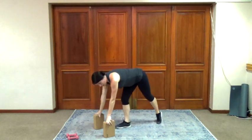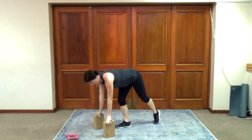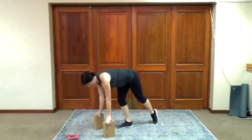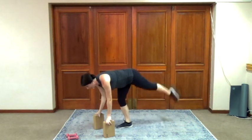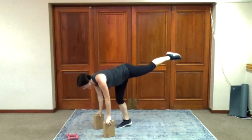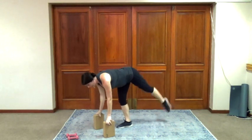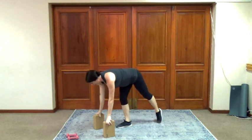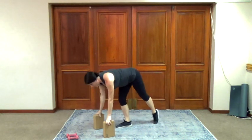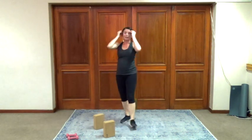Make sure the blocks aren't too far forward. Only right underneath the shoulders. 15 seconds to go. Come on. Lift, come on. I'm breathing and pushing with you. Lift, hop, curl, hop. 5 seconds. Good. We go into that curtsy back, lunge back.